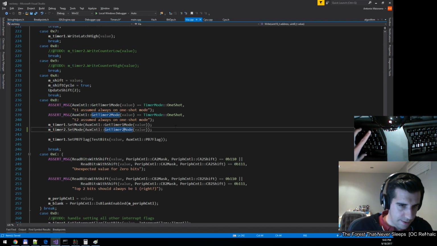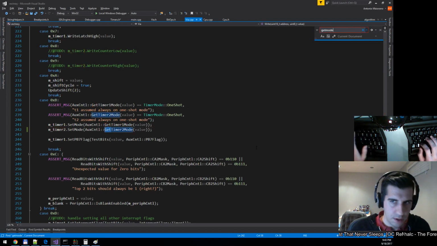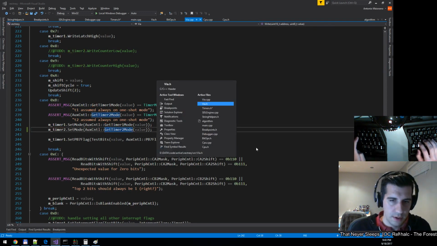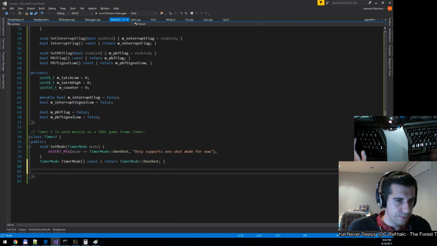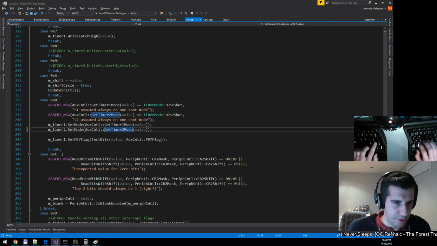Okay, so that's to get the timer 2 mode. We set it in there. Similarly, we're going to have a get for the get mode here, right? No? Oh no, sorry, timer mode.